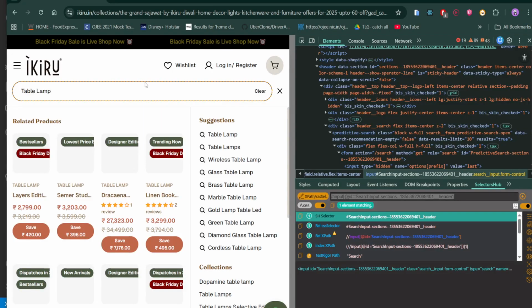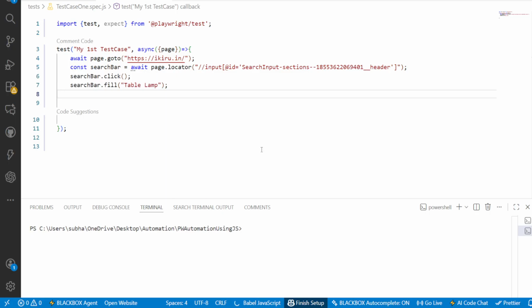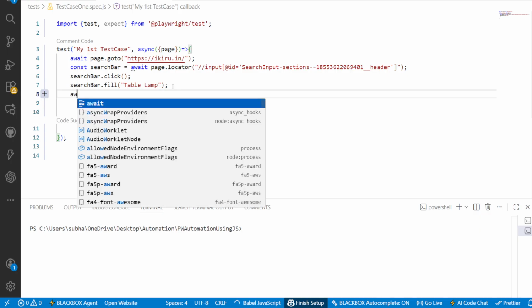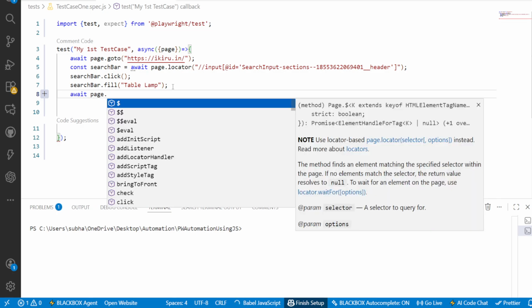Then we go to the particular test case. Then perform the enter action. Enter action means the keyboard action. So we simply write await page dot keyboard. Here enter means we click the enter button on the keyboard, so we perform a keyboard action.